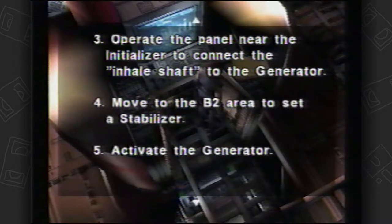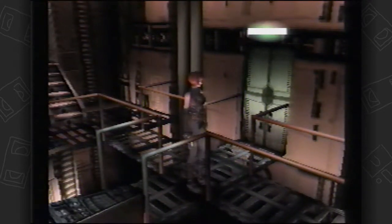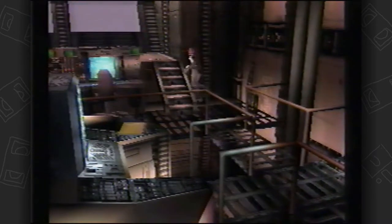Move to B2 to set the stabilizer. B2, set stabilizer. And 5, activate generator. Okay. It is just 5 steps, right? Nope, 6. Back to control room to adjust the output. 6, control room, adjust output. When activating the generator, make sure the doctor is present to avoid accidents. The generator cannot be activated without Dr. Kirk's ID card, which leads me to believe that we're going to have to get his card.